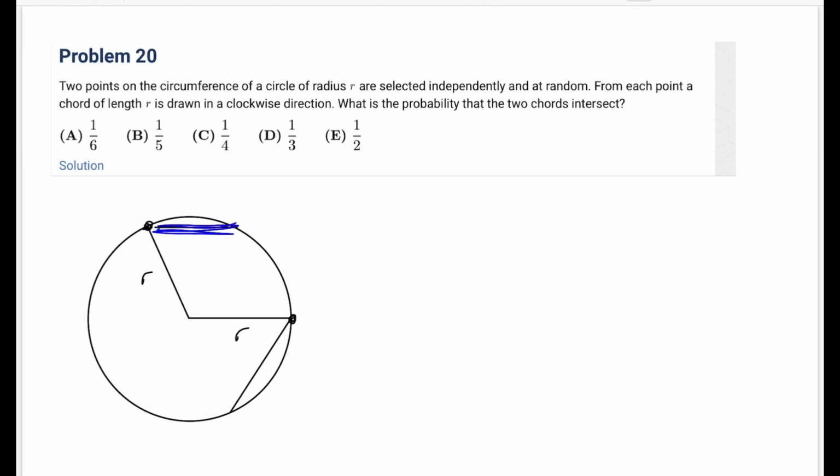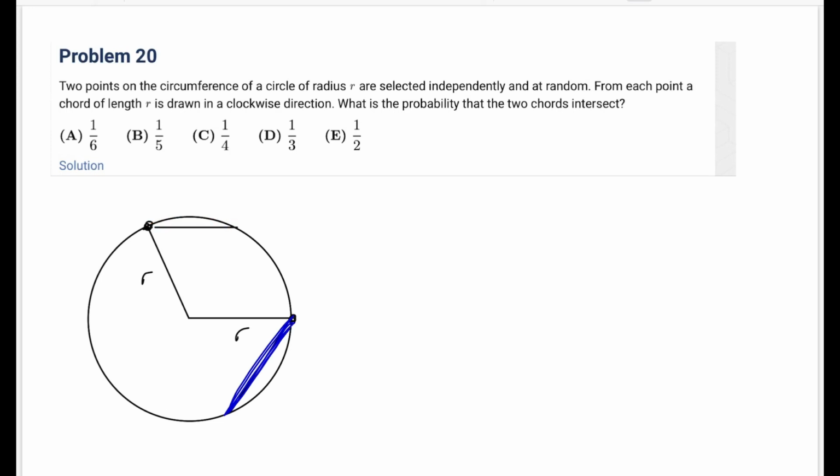So what we want is for this and this to intersect, right? But first, let's say that this is fixed. So that's a fixed point that doesn't move. And let's say that only this can move. And so the chord itself is this, right? So this is constant, and this can move.